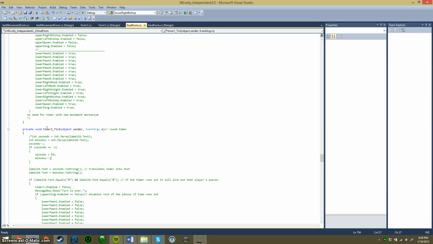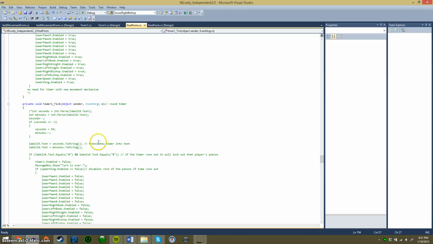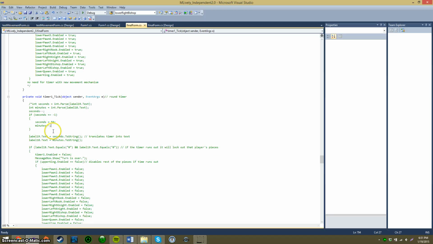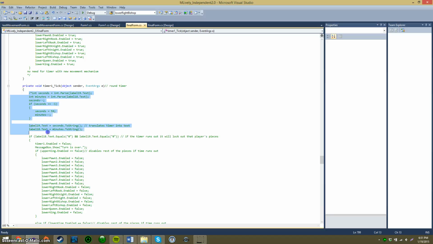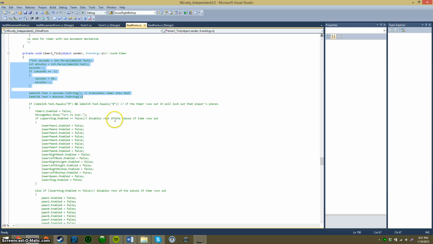But now the timer is basically what's running all of this code. That's what's controlling how long each turn takes, and when the pieces are going to be deactivated or activated if the time runs out. So here you just have all the incrementation to let the timer work, and that's the code for it. And then you'll have this big if statement. What this if statement does is it will check at every timer tick whether or not the timer equals 0. If the timer does equal 0, you're going to see that everything is inactivated.